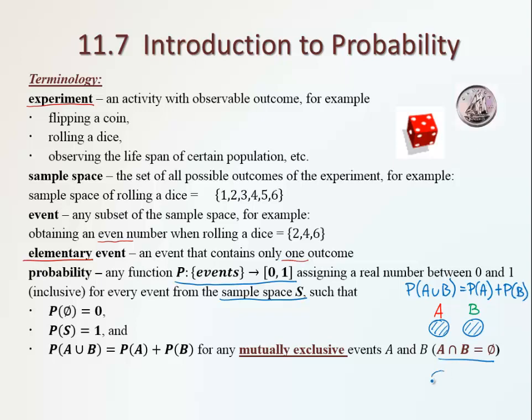Notice that this wouldn't be true if A and B would overlap, because in this case, probability works like area. Area of A and B is just area of A plus area of B. But area of A union B in this situation will be less than area of A and area of B because of this overlapping part. So mutually exclusive events are the disjoint ones. And for such events, probability of a sum is sum of probabilities.